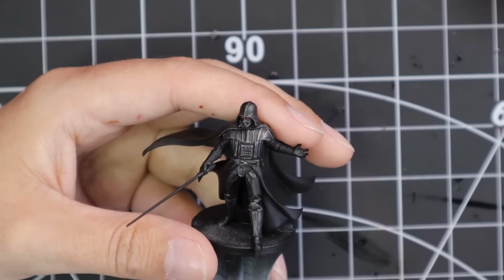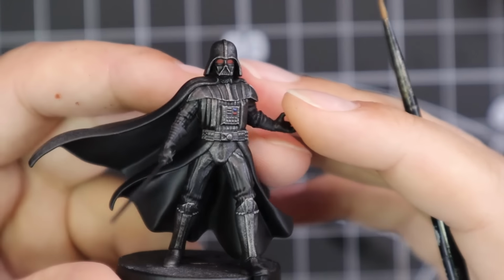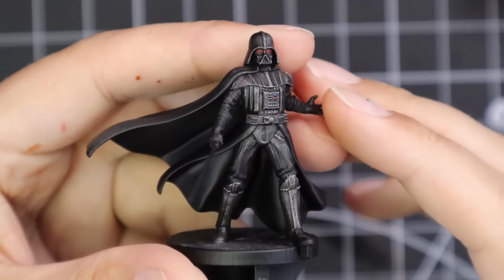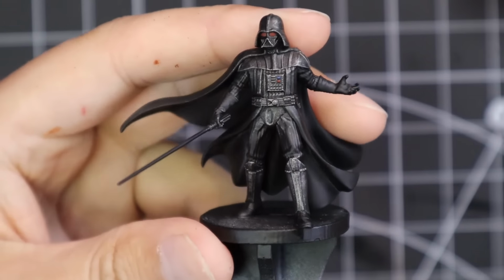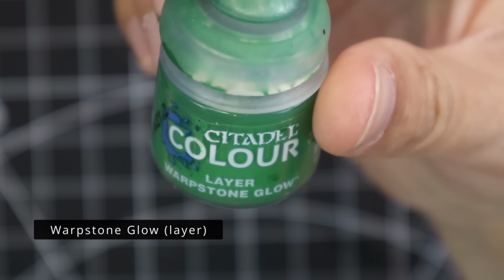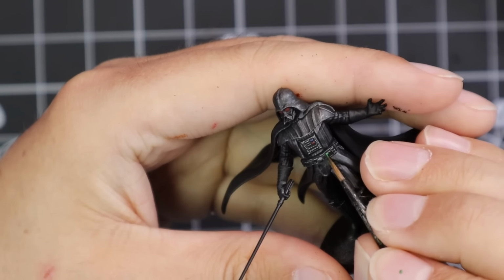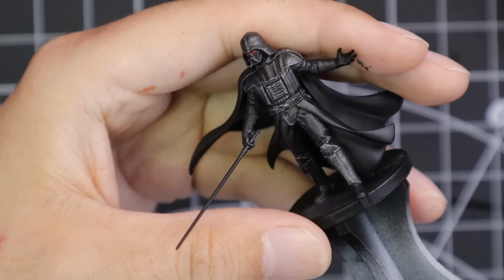And then obviously I don't want him to look this silver, even though it actually does look kind of cool. So my plan to hide that is to cover it with Nuln Oil, and that's what I'll be doing now. I'm going to apply Nuln Oil all over Vader, just to settle his armor down a little bit. You'll still have those nice highlighted silver bits underneath it, and it will stand out and look really cool.